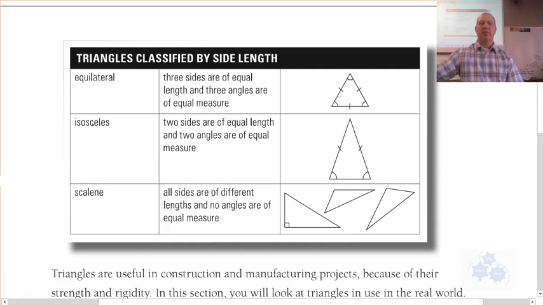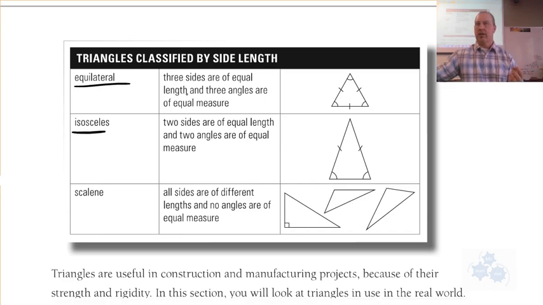The next type of triangle after equilateral is isosceles. Now this is probably the strangest word in trigonometry, even though trigonometry is pretty strange, I gotta admit. But isosceles, tough to spell, not too tough to say, I guess. But it's a triangle where two sides are the same. Two sides are equal length. So this one has three sides equal length. This one has only two sides equal length.